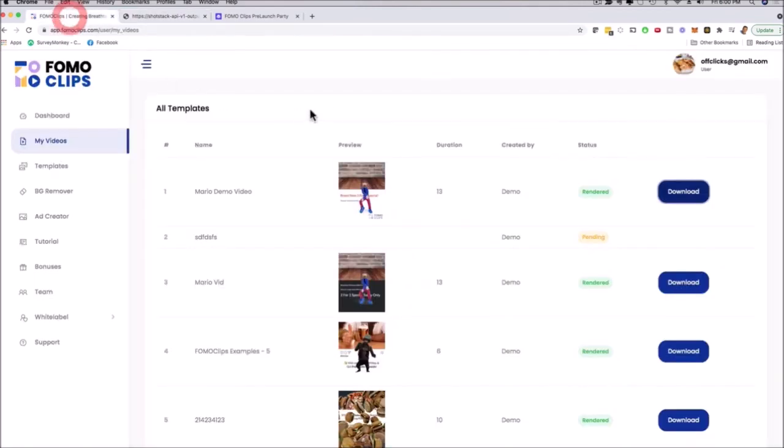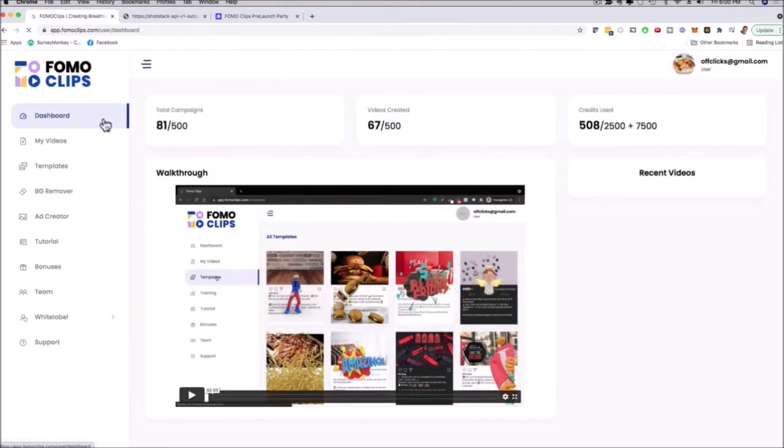And you can do this in 3 simple steps right here with FOMO Clips, right? You saw how easy it is. You just click here on templates, you select your actual animation, you add the background music, you customize the ad, you can have a hashtag there, you can have favicons in there, you can have a black background, as you can see right here, you can have a white background, you can change the animation, you can change the color, and you can do a Halloween special, a Christmas special, a 4th of July special, a New Year special. I mean, the list goes on and on and on. And now you have these unique video clips that you can actually help your audience with, right?